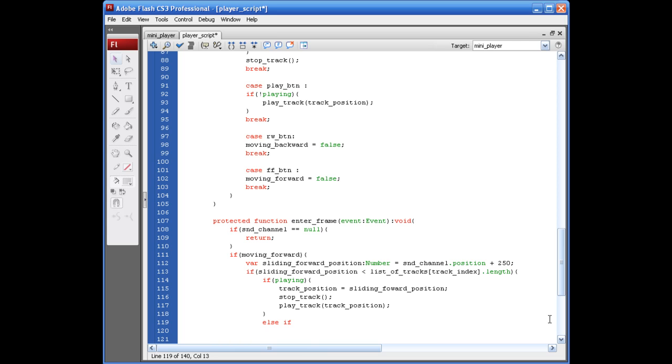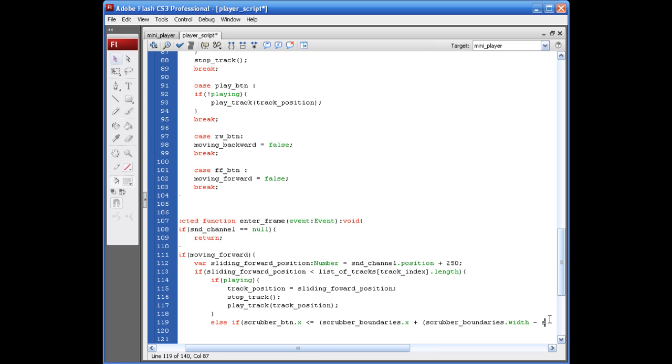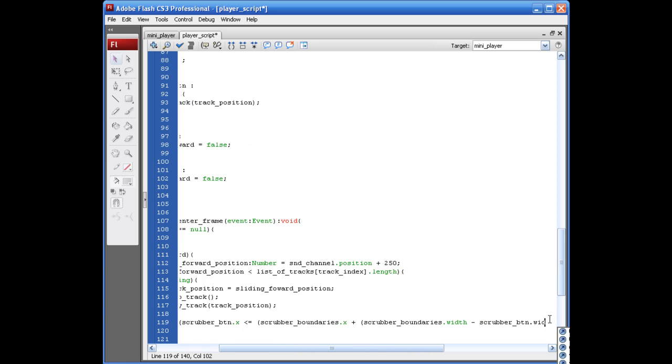Else if, we're going to say (scrubber_btn.x is of course greater than or equal to (scrubber_boundaries.x + (scrubber_boundaries.width - scrubber_btn.width.